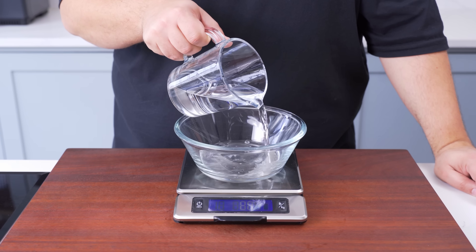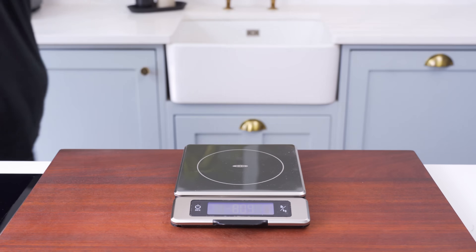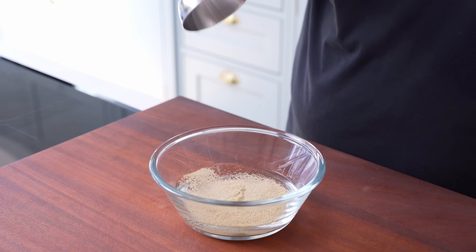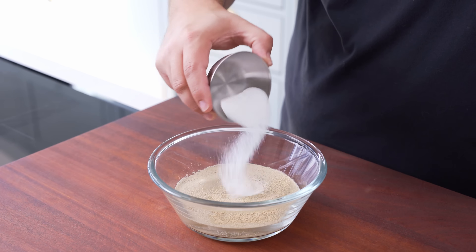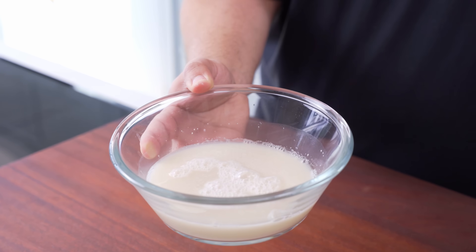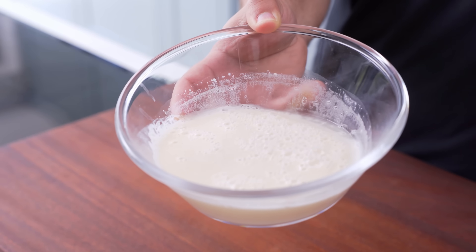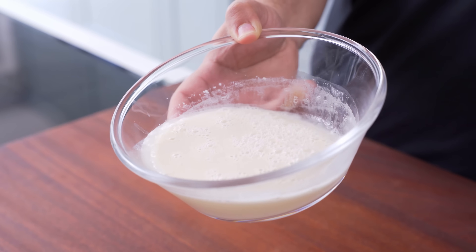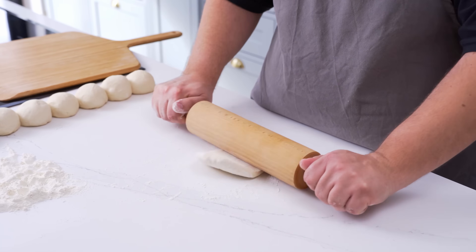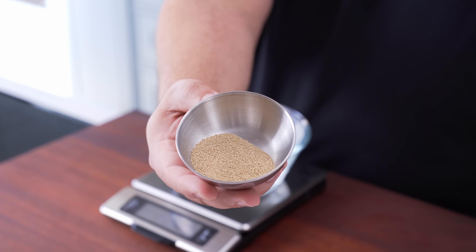Measure 250 grams of water into a jug or bowl. Yeast works best in warm water, so heat the water until it measures around 30 to 40 degrees Celsius. Once it's warm, add 8 grams of dried active yeast, then to feed it, add 20 grams of sugar. Give those a quick mix to dissolve, and that should bring your yeast back to life. Cover the yeasty liquid, then set it aside for 15 minutes, during which the yeast will feed on the sugar, creating loads of foam bubbles. That's a good sign it's alive. We need this yeast to give the dough a soft and springy texture that results in the most craveable man'ousha.